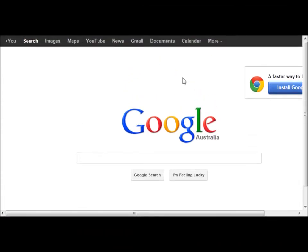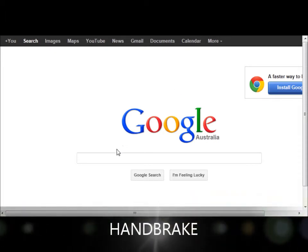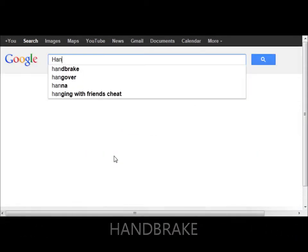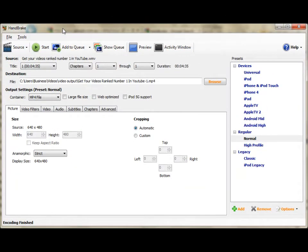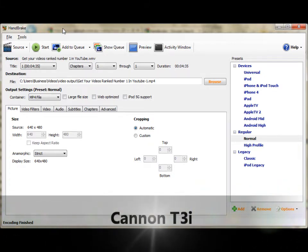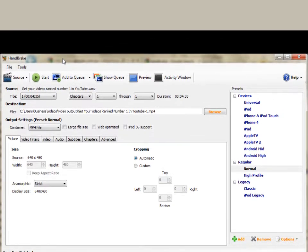This is a case where size does matter. We all love free programs, and the tool I'm sharing with you today is a free program called Handbrake. You can find it simply by typing Handbrake into Google. Now if you're using a high def video camera like the popular Canon TI3, then you're really going to love this tool as it will help reduce the file size, saving you space and time without sacrificing quality.